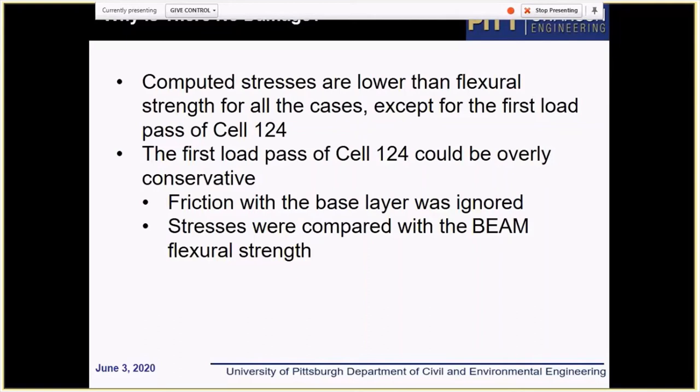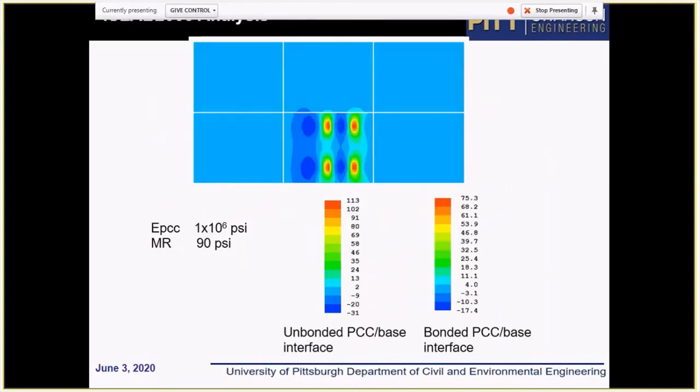Another important point here is that when we say damage, we compare stresses with the modulus of rupture, which is a beam strength, and that might not necessarily be correct in this case. So first, we reran the program assuming the full bond condition, and the stresses dropped to 75 psi, which is at least comparable with the flexural strength. Flexural strength was a little bit below 90 psi. But that's assuming the concrete was in full bond with the base, and that assumption is quite unrealistic, but at least it shows that most likely the stress was somewhere between 113 and 75 psi.